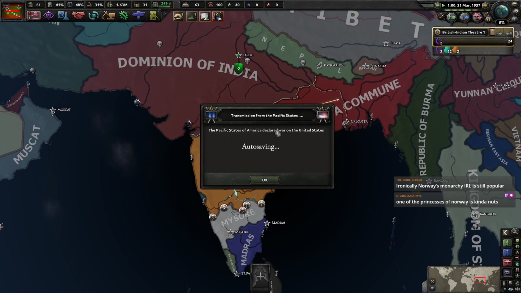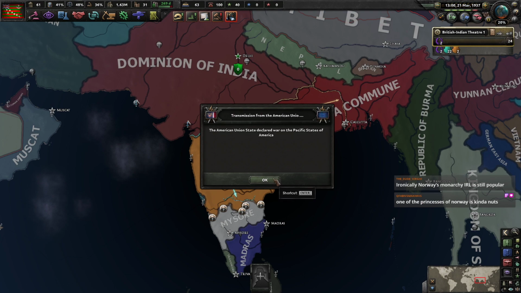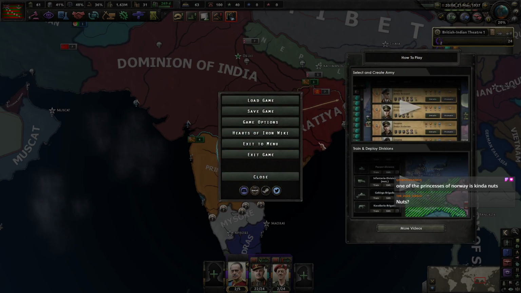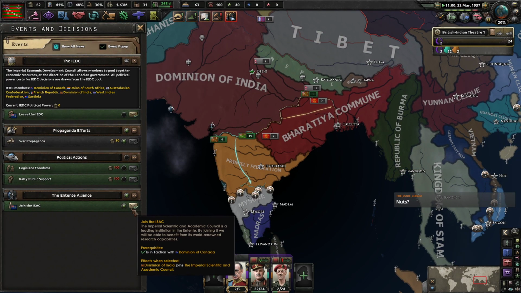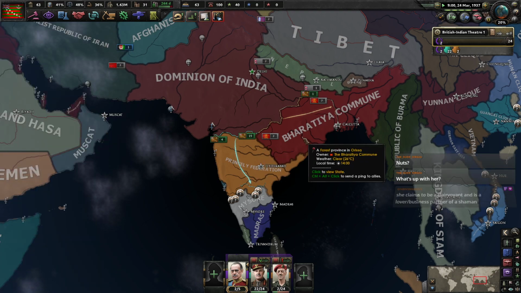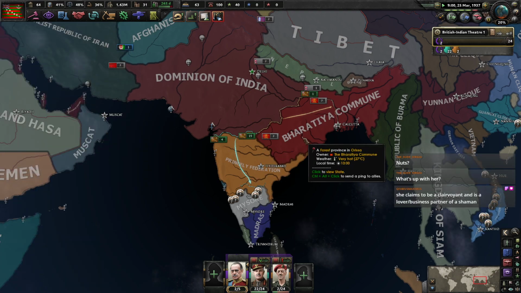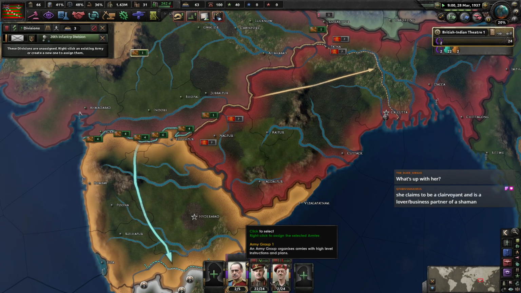One of the princes of Norway is kind of nuts. How so? I'm always in for some Norwegian royal family drama here. Yeah, we'll join the ISAC. See what's going on? Oh, that's fucking sweet as hell. That's what I would do. If I was royalty, I would do weird shit like that.